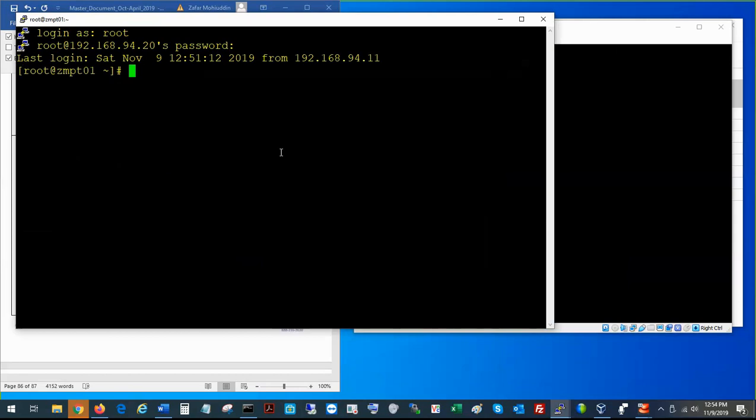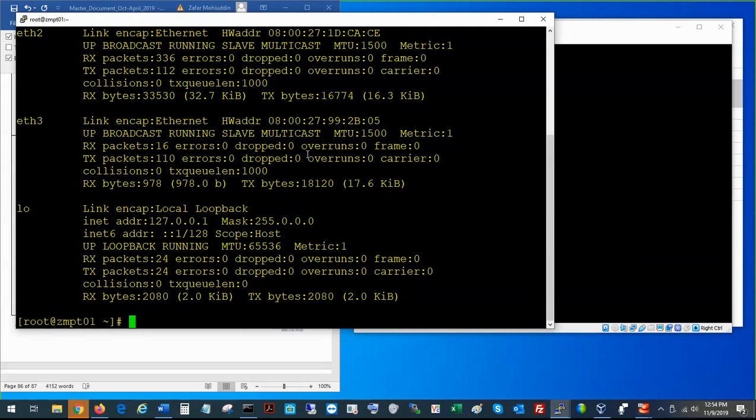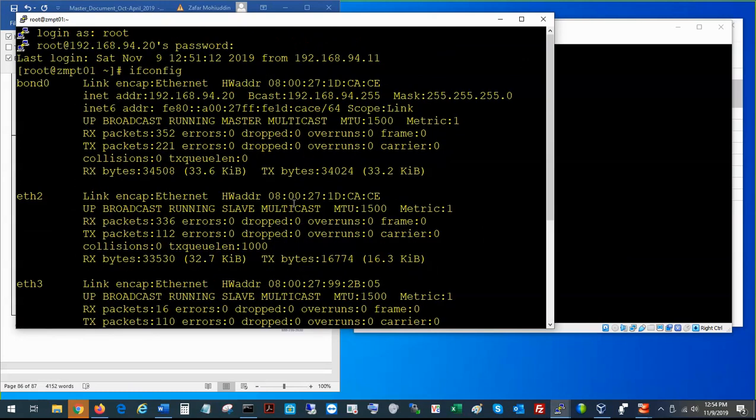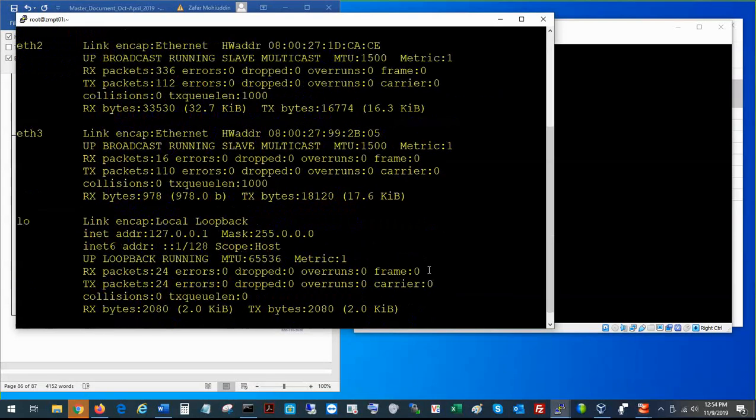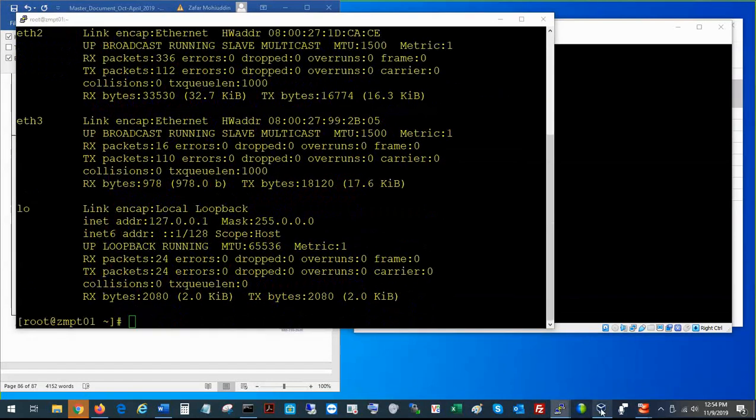Okay, so what I'm going to do is ifconfig. So it's using the 20 is there, and then let's look at it. So it's using the first Ethernet adapter, which is eth2.